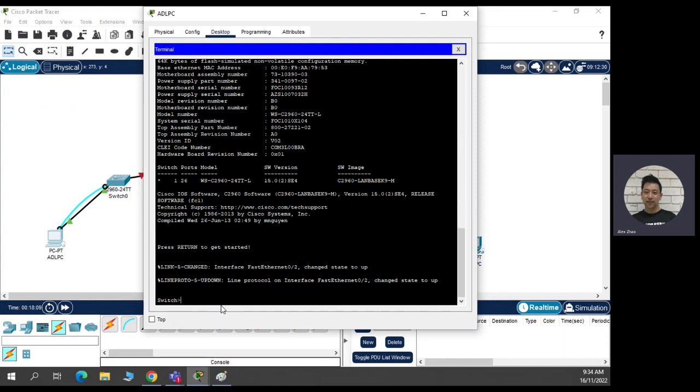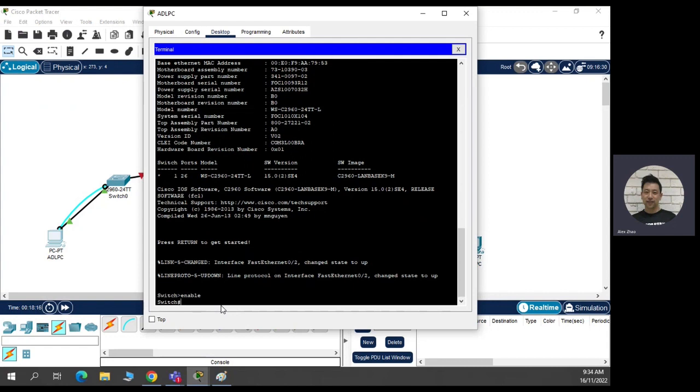So if you remember, this is in what's called normal mode, okay? So remember, we need to be in the privilege exec mode. So the command to do that is enable, and there's no password set right now. So the first thing we want to do is just give it a host name, so we don't get confused. So host name is going to be ADL switch. Okay, so I might even make it obvious, ADL, Adelaide switch. If we have more than one switch, we might call this ADL switch 1.